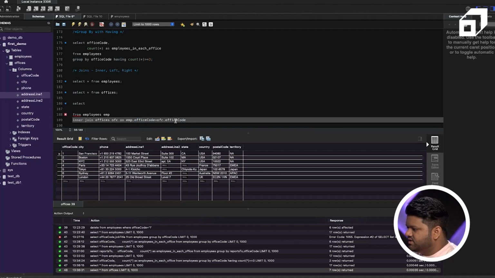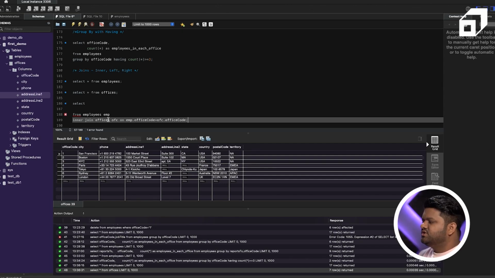So you can see we are trying to join these two tables with the help of the office code column. Even this is not necessary, the column names need not be the same. Column names can also be different, but with proper aliasing we need to provide the reference to which table these two columns belong.